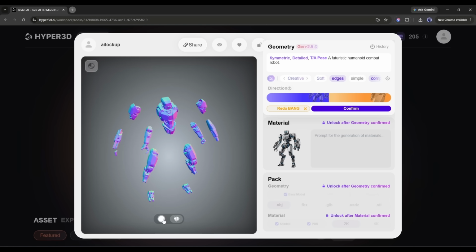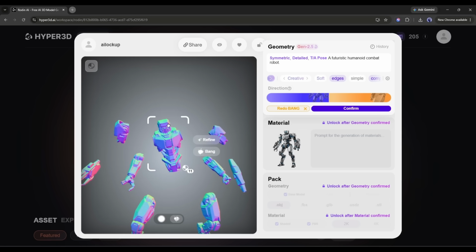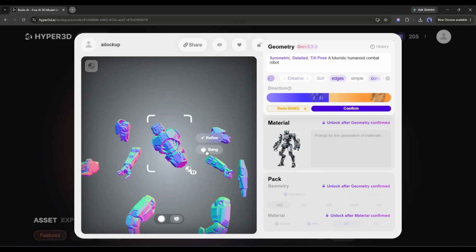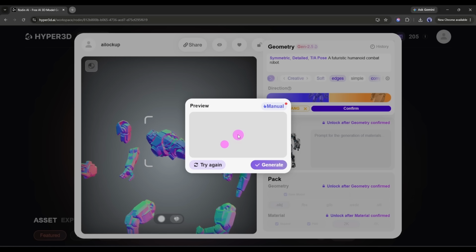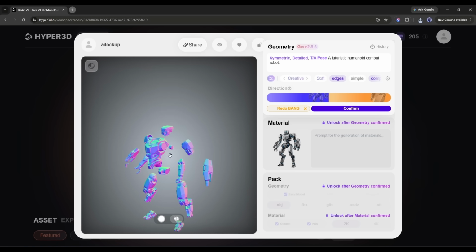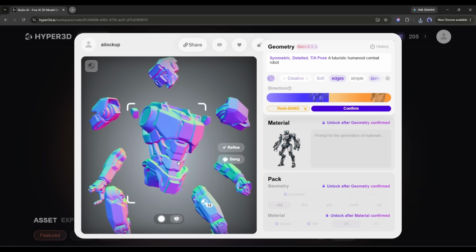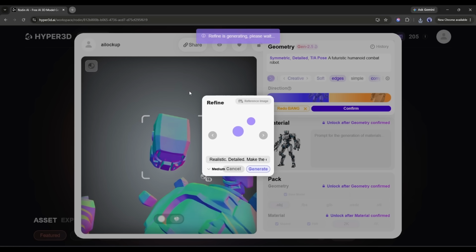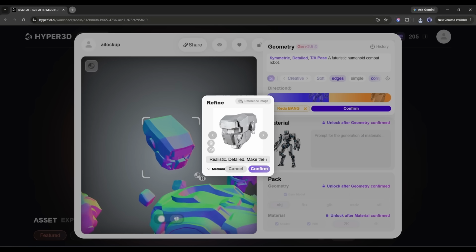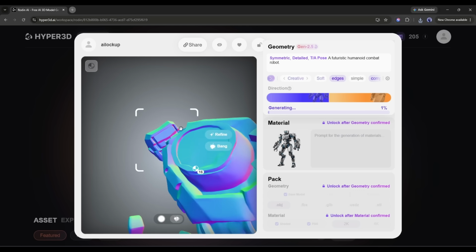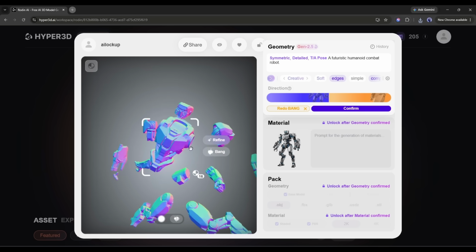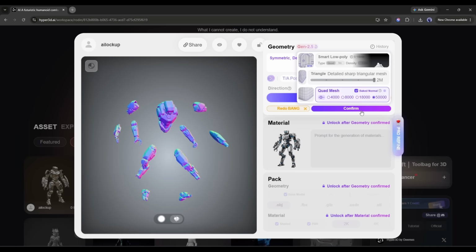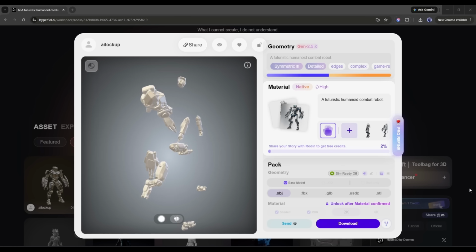And then there's local edit. Say I want to tweak just one part. I don't have to start over. I select the region I want, and Rodin only regenerates that area. Everything else stays exactly as it was. There, done. That kind of control is what actually makes this usable in a real iteration loop, instead of just rolling the dice over and over. Okay, now create the topology and then the materials, and we are done.